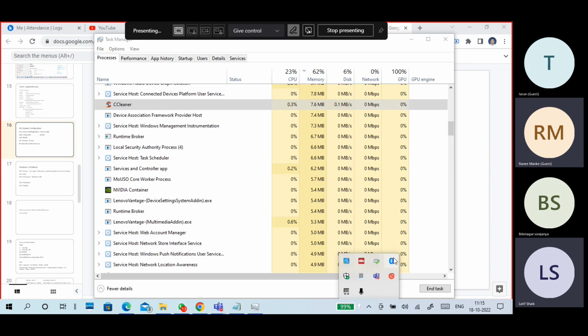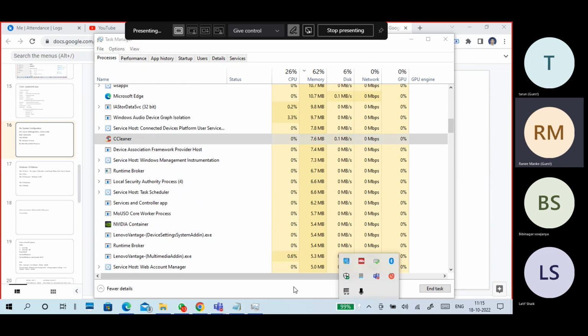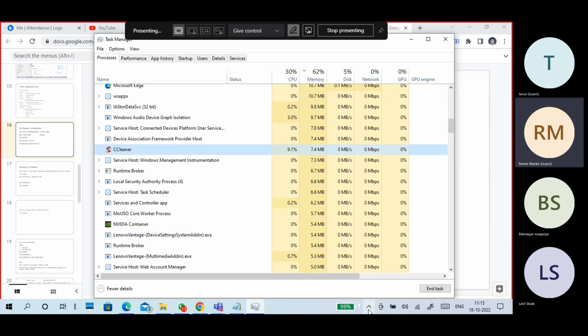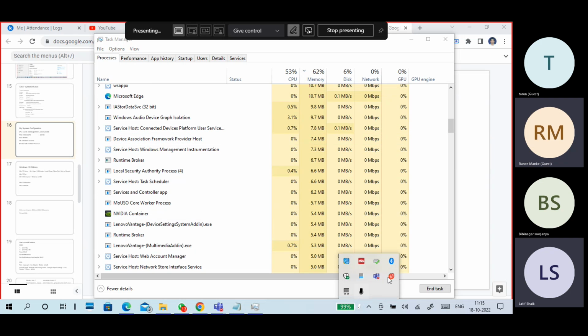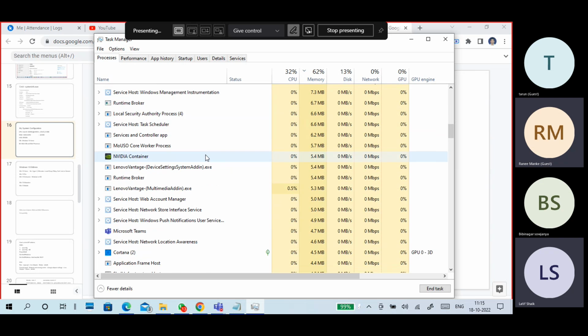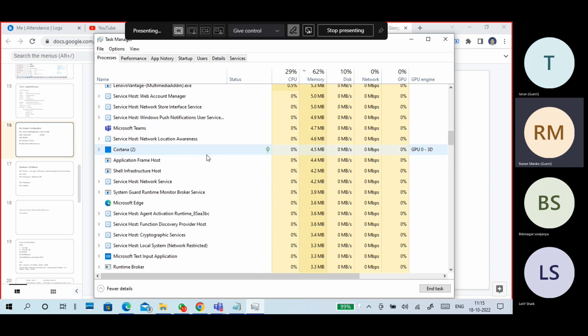Easily you can exit from here. So CCleaner will be closed. It is closed, but it is still showing. In case it is not showing as a background task from this part, if it is showing from here, you can close it from here also. Yeah, it is closed finally. Okay.